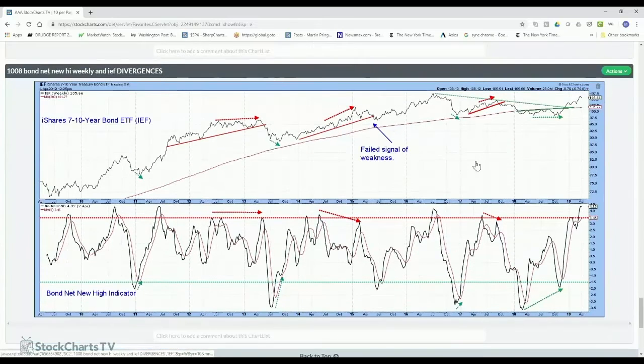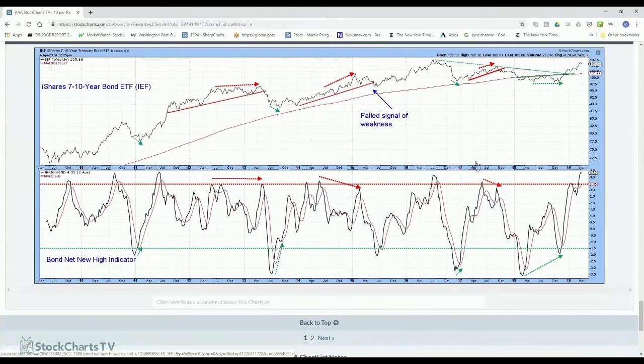So finally, on this chart of net new high indicators, I'll show you that you can use it for overbought and oversold reversals. You can also use it for divergence analysis. In other words, when the 7 to 10-year bond ETF, the IEF, makes a higher high here and the indicator itself doesn't, that's a sign of weakness. And when it gets confirmed, you need some kind of indication that the price is agreeing with that, and that would occur with a trend line break just here. Then we go over here, for example, where you get the opposite situation, where the price of the bond makes a new low, but the indicator has started to reverse, and it started to reverse from an oversold level.